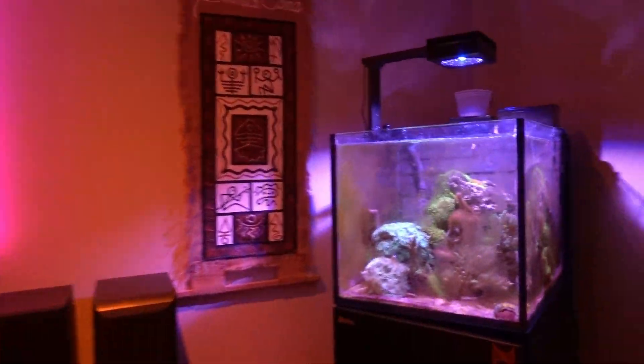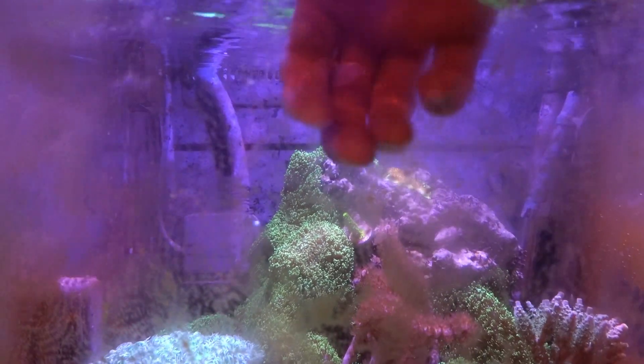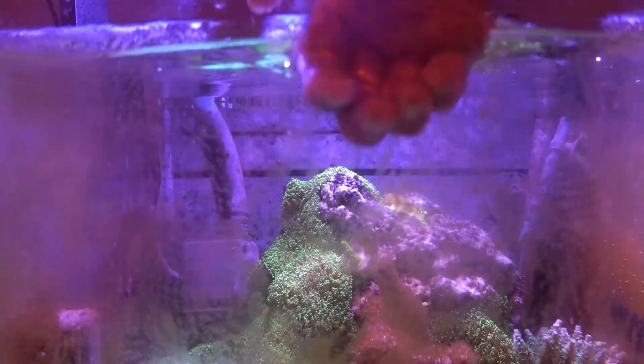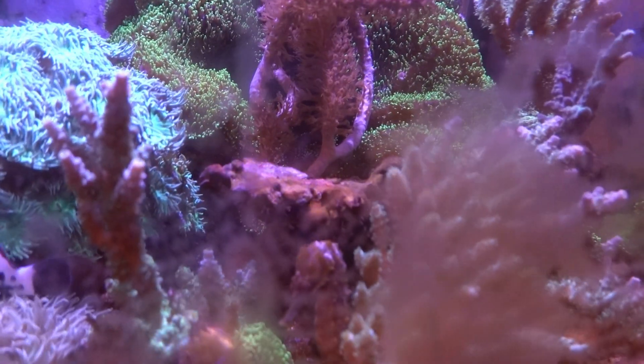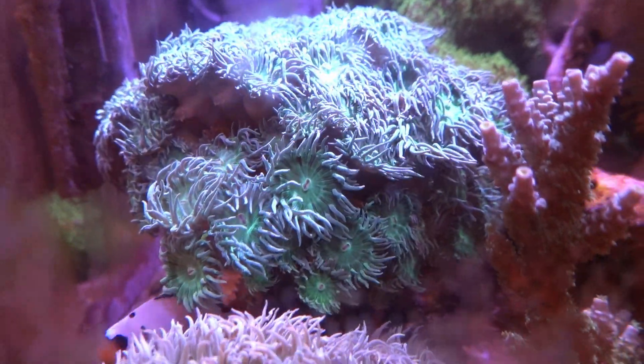Lacking some maintenance here this week on the seahorse tank as you can see. I've got some cleanup to do here. It's amazing how hard this is to get off — once the snail goes around and eats it, the other stuff I can actually rub off, but where the snail's been it does not come off. It's almost like it's sticky.